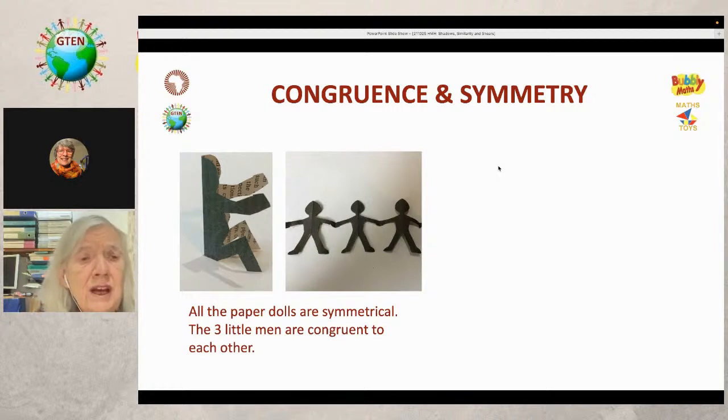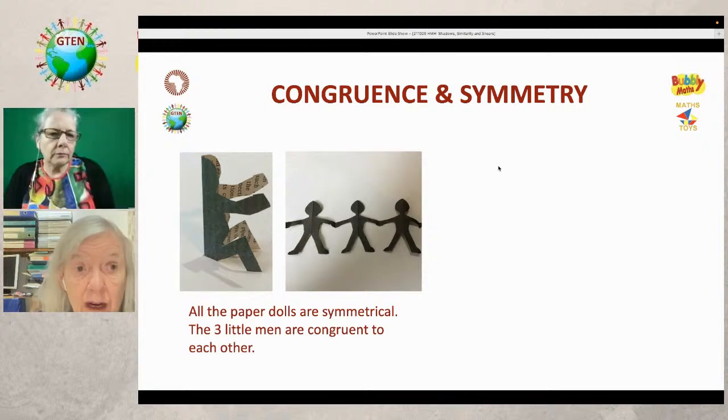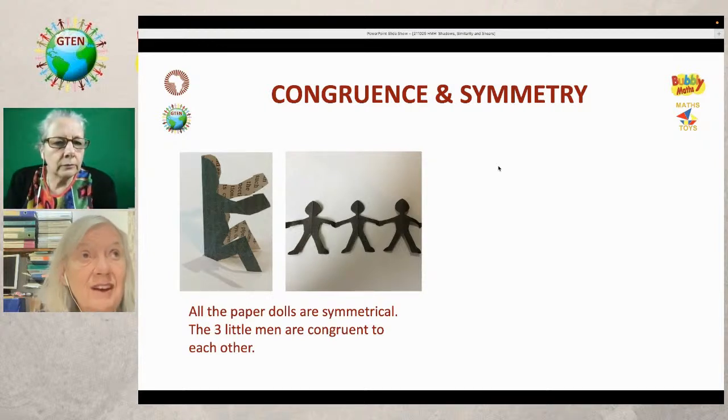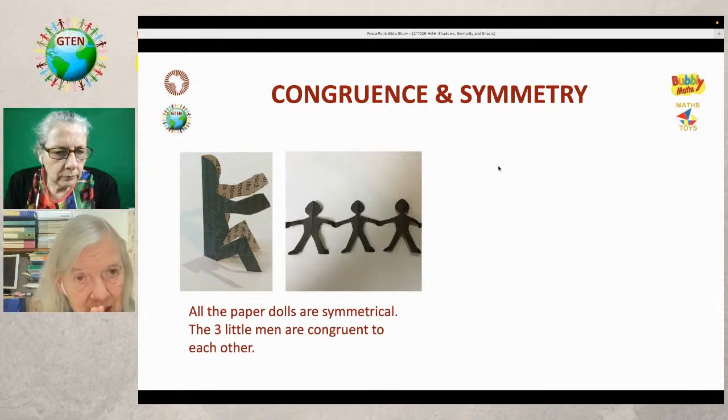Now he is absolutely symmetrical, like the little dolls on the right. The little men as well are congruent. The three little men are congruent to each other. I concertinaed the paper before I cut out those little men and then opened them out.